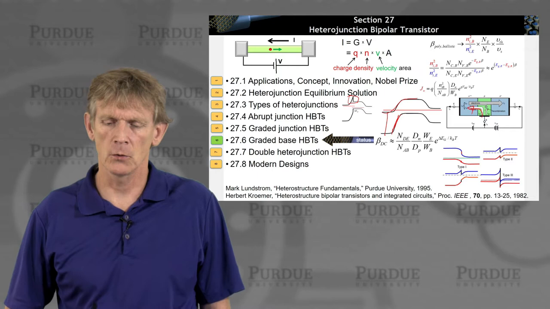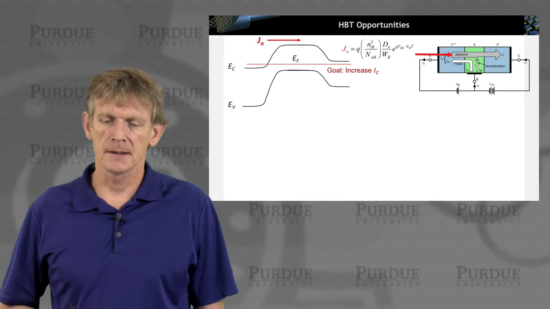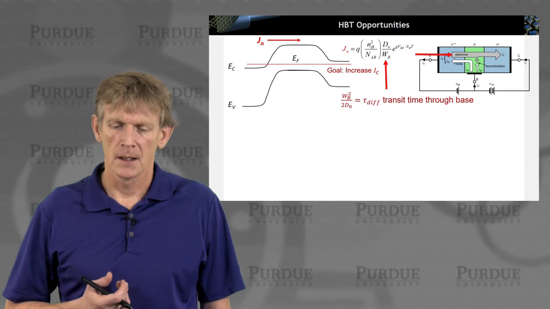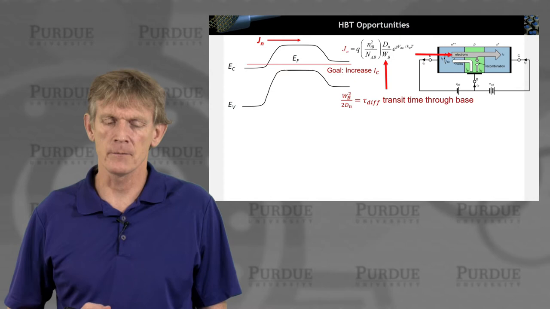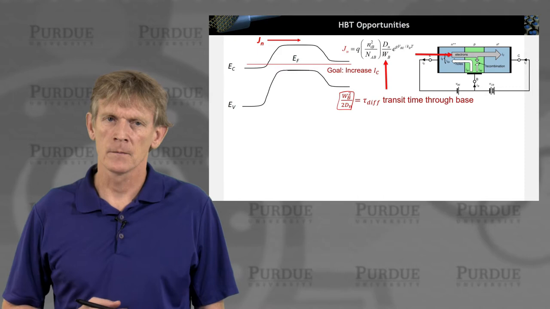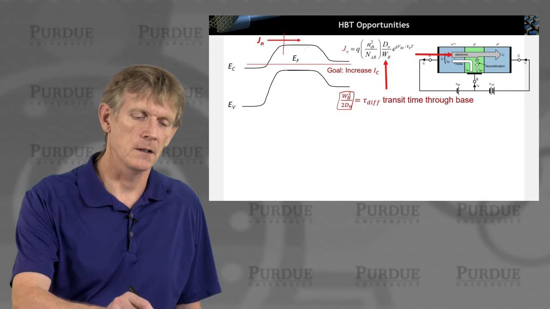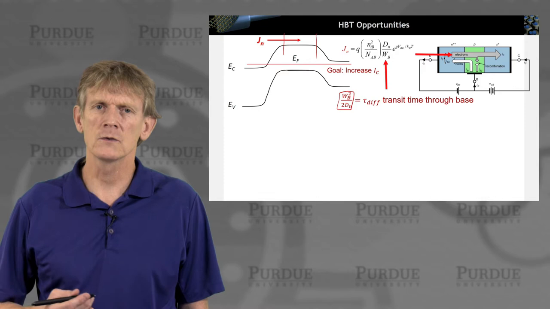So let's look at the last design that we did have. We have calculated a current, the forward current, and we increased it by quite a bit. And let's look at the term here in the current expression. In the past lectures we had discussed that we can calculate a diffusion transit time, which is Wb²/dn. So you see some of that term in here in the current expression. Now that's the time a diffusive electron would need to make it from the beginning of the base junction to the end of the base junction to be collected on the collector side. Could you reduce that time? Could you reduce the transit time?